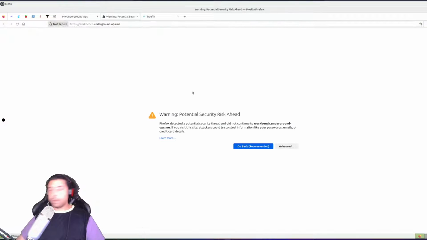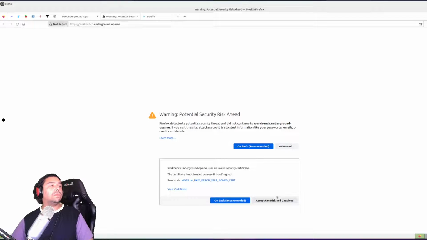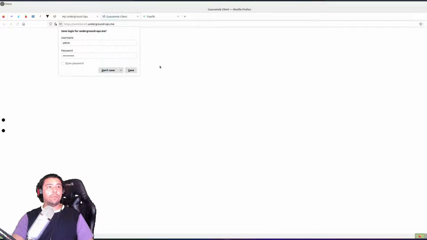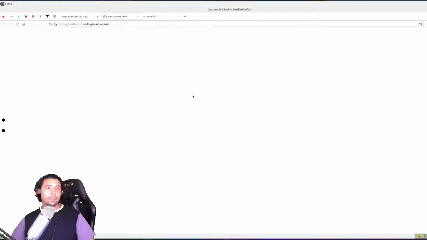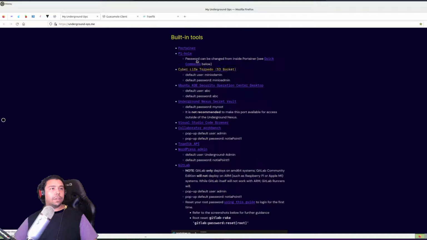So if we take a look at the collaborator workbench, then that's going to allow us to go over to where it says accept the risk. And that's going to let us basically just log in to identify a space that allows us to host guests. That's what this is more so for. So it'll load and you'll see that that's just another desktop. So while that's loading, I'll let that load. We can take a look at some of these other items here.